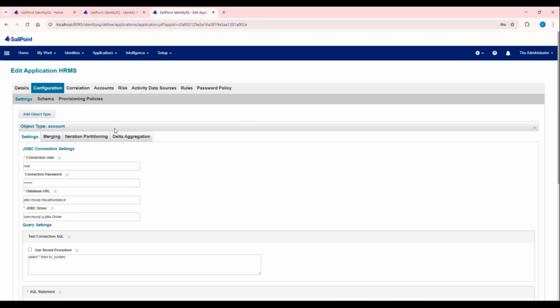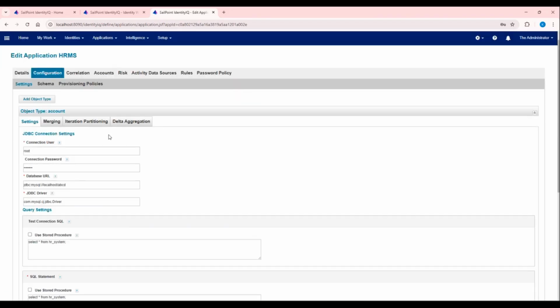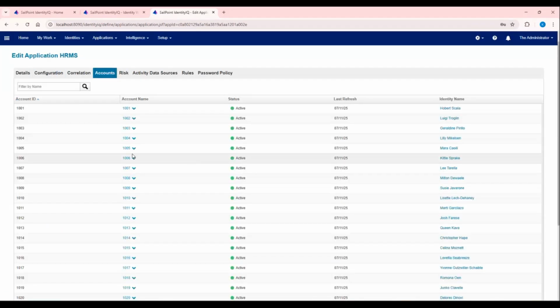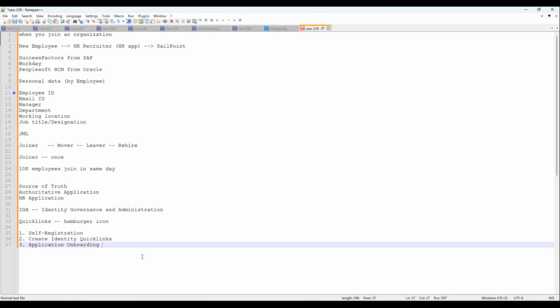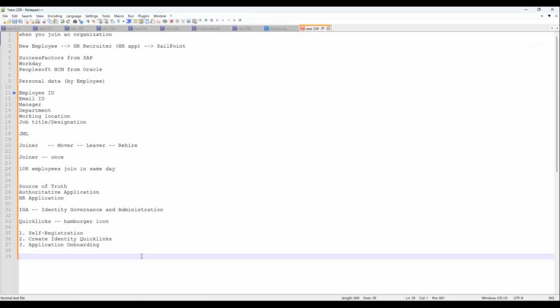If you go to configuration, I just enter the details to connect to the database, and these are the accounts. It's all about applications here. Even creating identities is done from the application, which is the HR application.